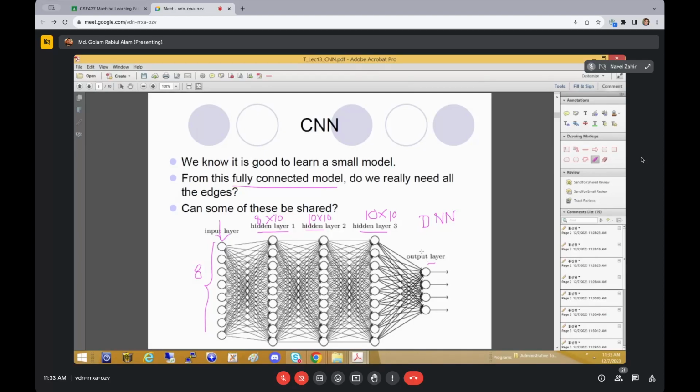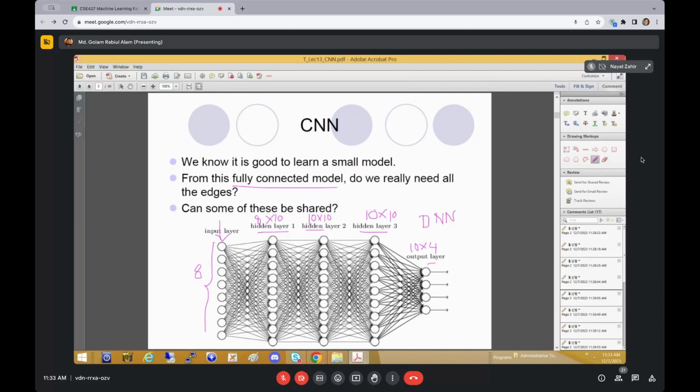And then we can see here there are 4 neurons, and every neuron is connected to 10 neurons. So that means the total number of connections, or total number of weights, even if we consider just simply without bias, is 80 plus 100 plus 100 plus 40. So that is the number of learning parameters we need to learn for this neural network.